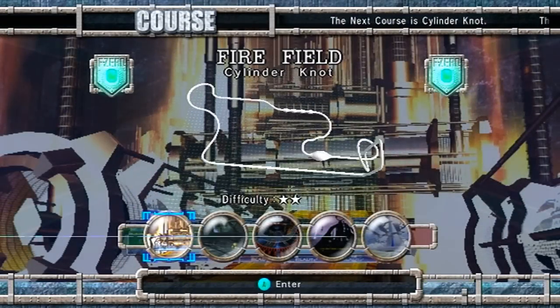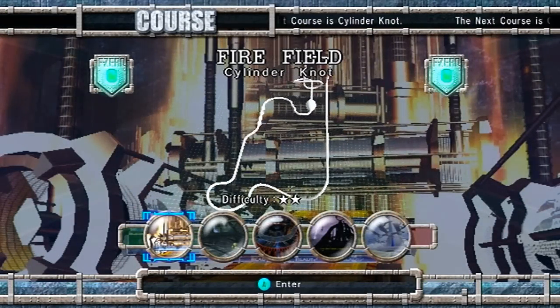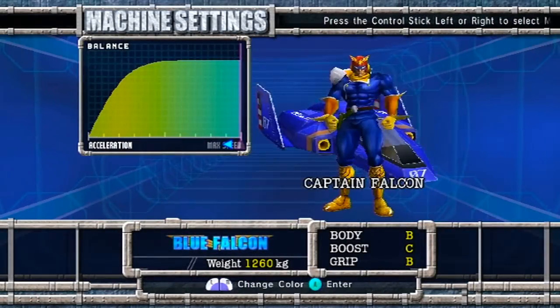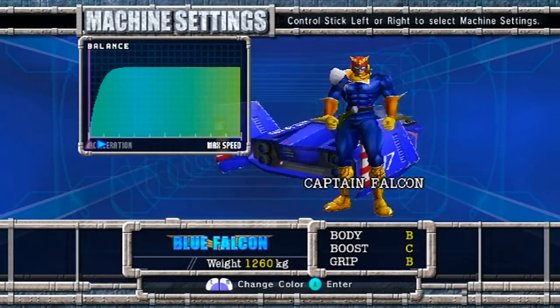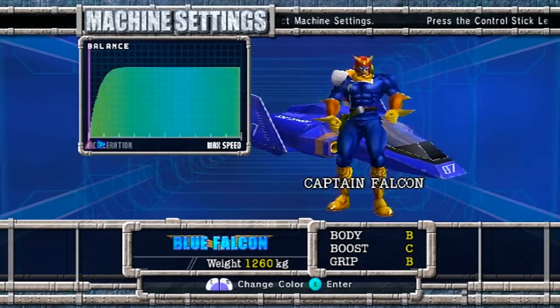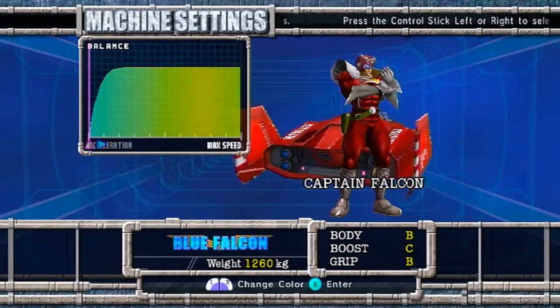Oh, wow, there are 5 tracks in this cup. We should be able to do those. I also want to show you guys some story mode, like I said. All right, let's get into this. One of the cool things is that you can adjust your max speed or acceleration. I like to go for acceleration a little bit more than max speed. And we can also change the color with L and R.